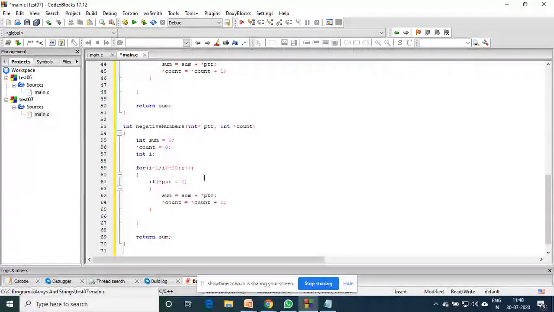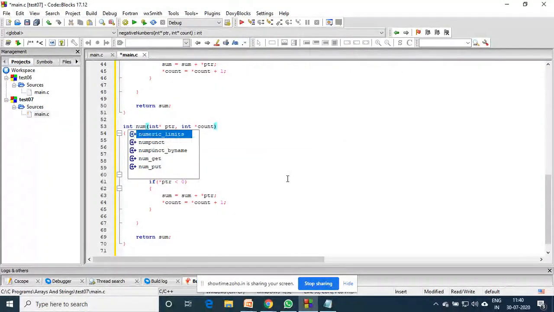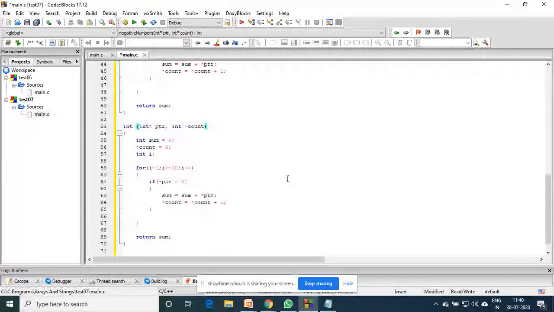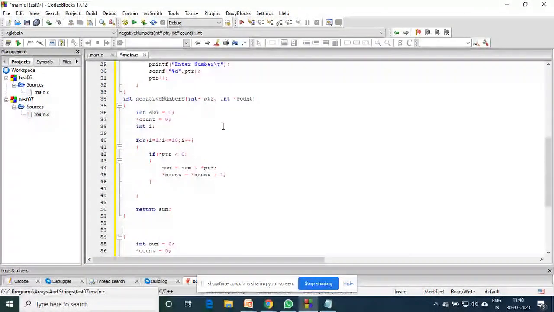Variety of ways are there. When I go on writing, I can think of it can be done like this, it can be done like this, like that, right? A lot of ways are there. So what is the function definition?